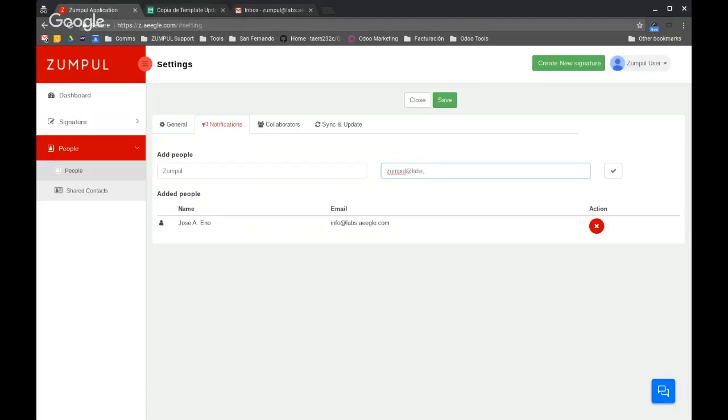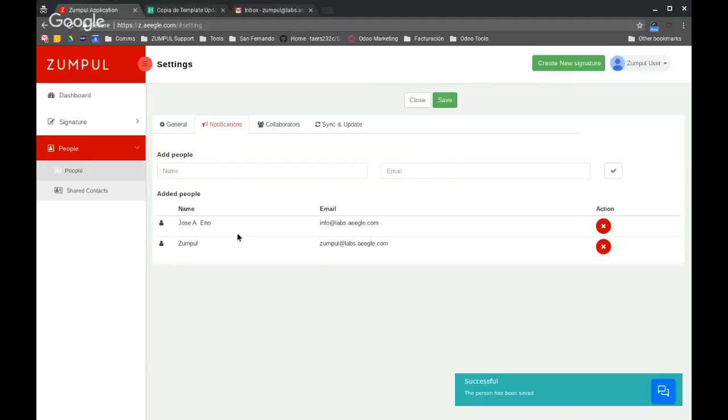You provide the name and the email address, and now two persons are going to be receiving the notifications: this one and a Zoompool account, which is the one that I'm using right now. If you don't want a user to continue receiving the notifications, you only click on the X button to delete it.